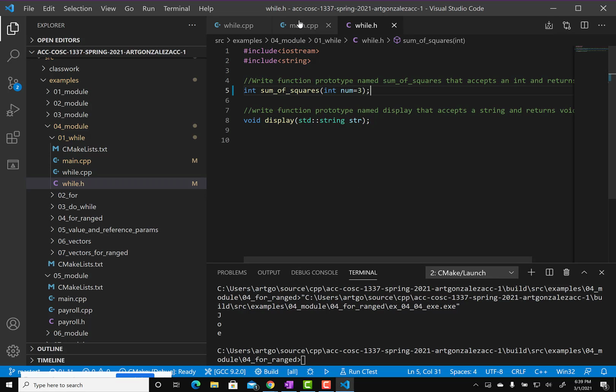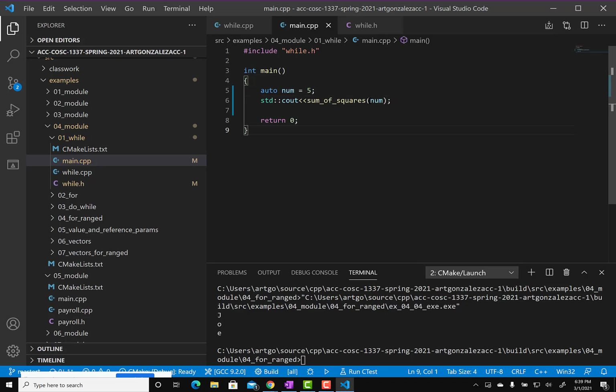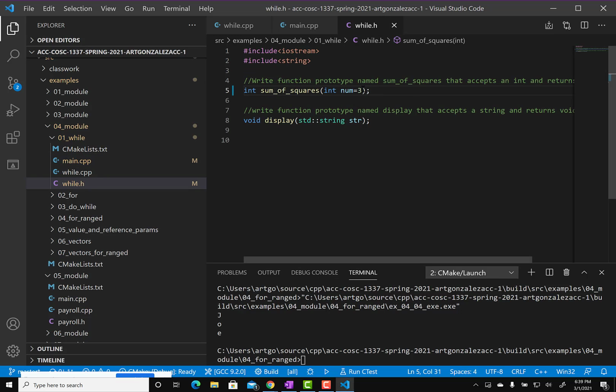By doing this, then I can call sum of squares. So if I don't send in a function argument or parameter value, then C++ will be like, oh, okay, I'm going to use 3 as a default value for num.